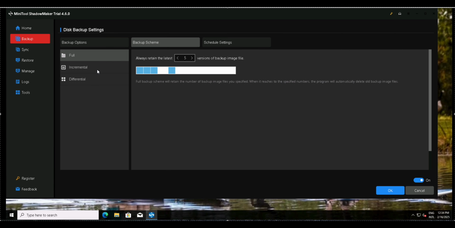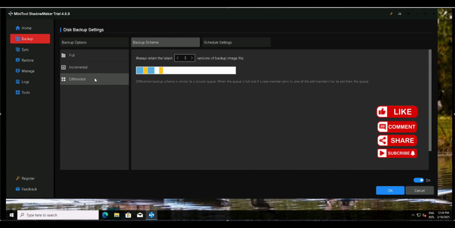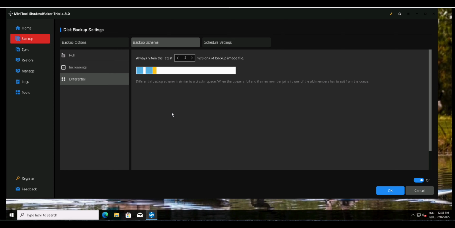So how much space am I going to need here? In this case, incremental and differential make a huge difference because you have the opportunity to save space. And remember, in order to take advantage of incremental or differential, you need at least one full backup. But what is the difference between incremental and differential backup?